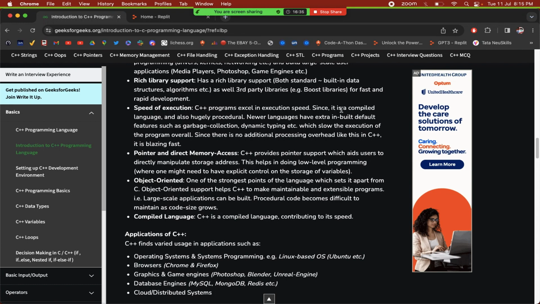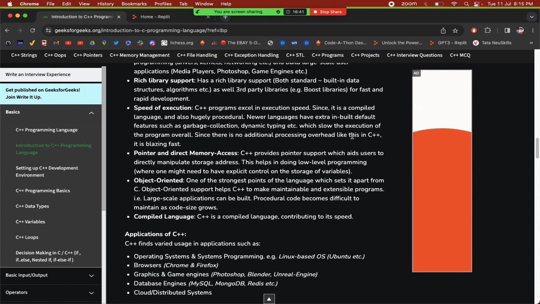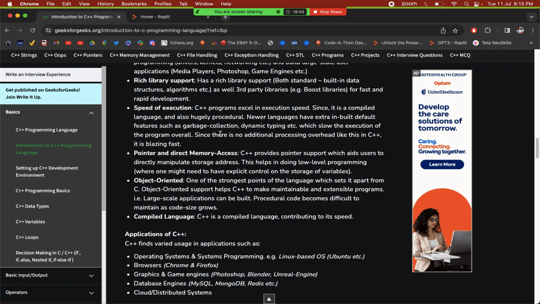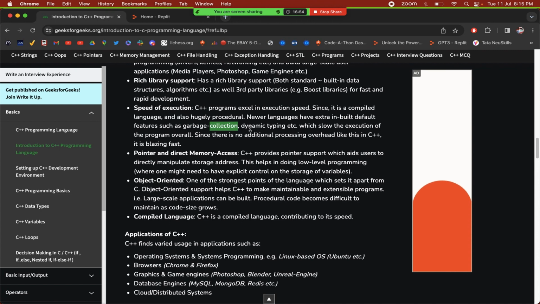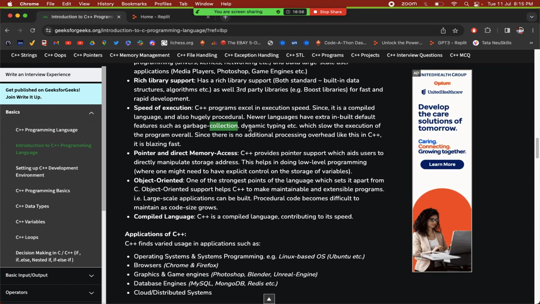Newer languages have extra inbuilt default features such as garbage collection, dynamic typing, etc., which slow the execution of the program overall. Garbage collection is basically when you pick up data from memory that is not being used.